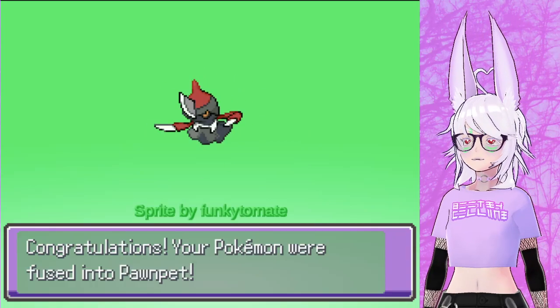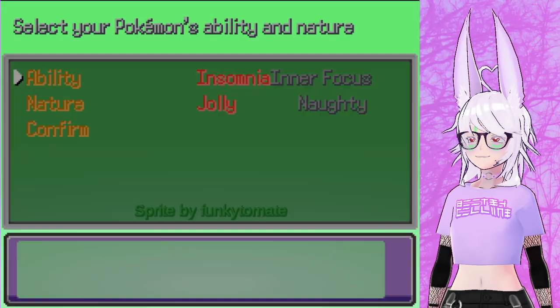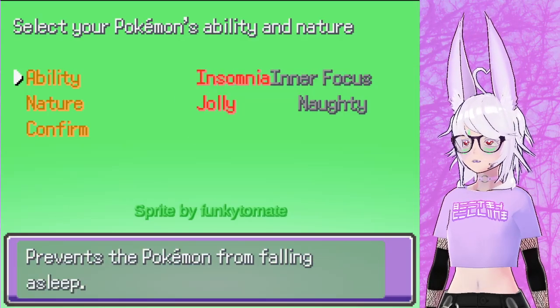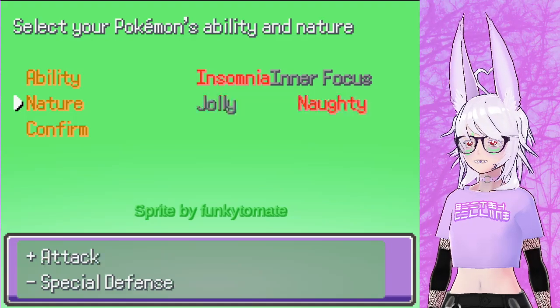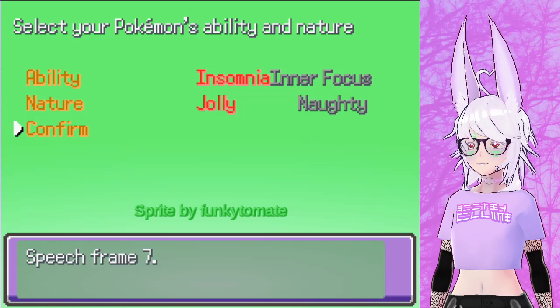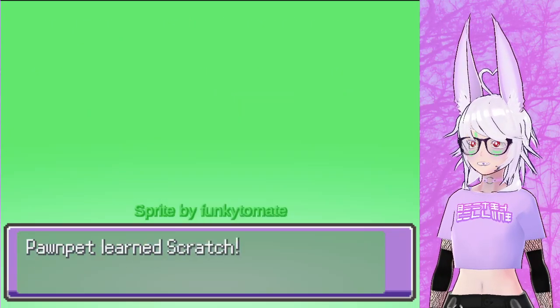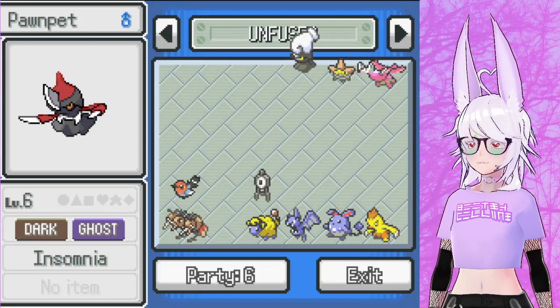Okay, let's see what we got here. Oh, it's kinda... I do like it. Pawn Pet. That's cute. Weird noise. Inner Focus or Insomnia. Probably Insomnia. Plus speed or minus special attack, minus special. I'll take speed. Jolly's actually a really good nature for this. Scratch, Leer, Fury Cutter. You were very low level. Okay.